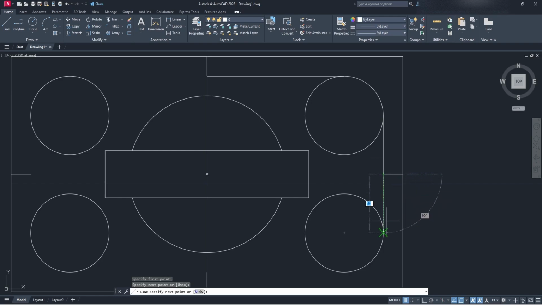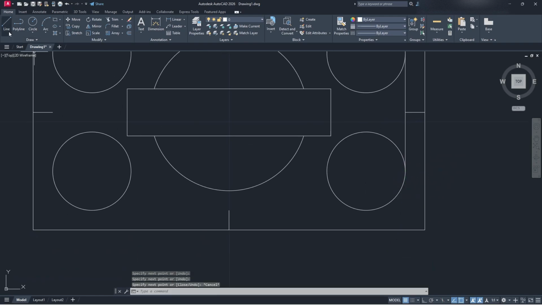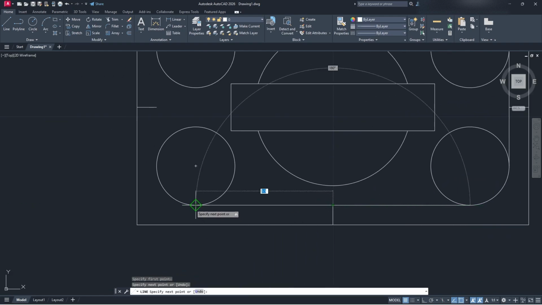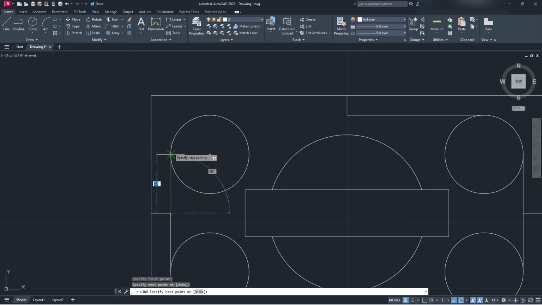So we're going to click that. We're going to make sure that's good too. We're going to go through here to the bottom. We got 180. We're good. Click, click. That's good. That too is also good. You do this, and there you go.